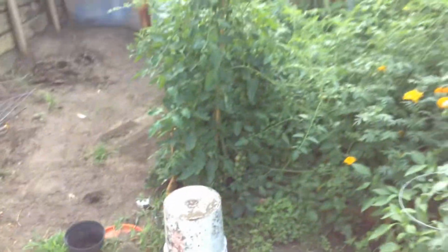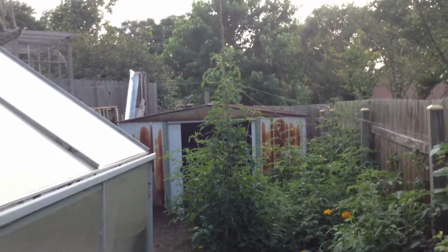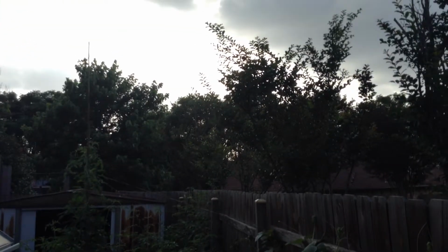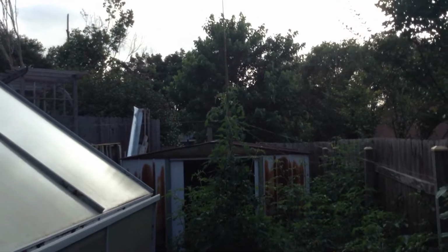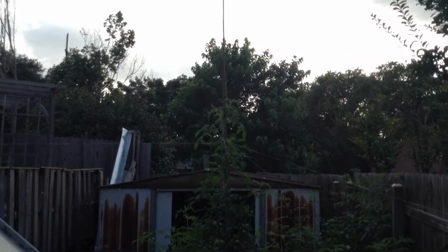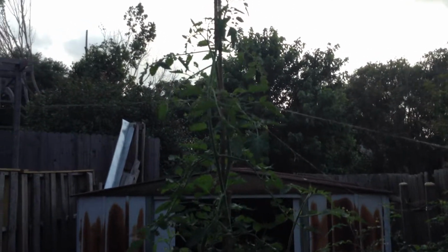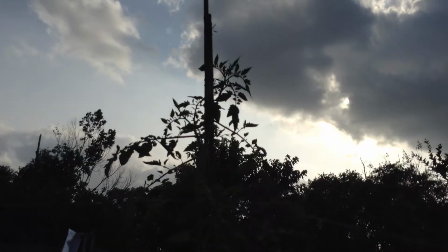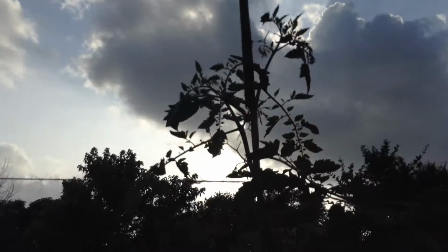Here, let me back up to give you the full picture. The tomato grew past the 8-foot stake, so I had to stake it up, and now it's on a 12-foot. So that is about as tall as that crepe myrtle next door. I hope it'll grow that tall and even taller. I'm going to try to break the world record eventually. I don't see myself doing that anytime soon, considering it's almost 30 feet tall for the world record. I cannot break that at the moment.